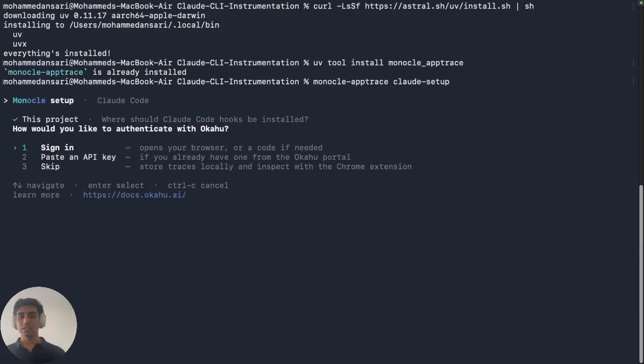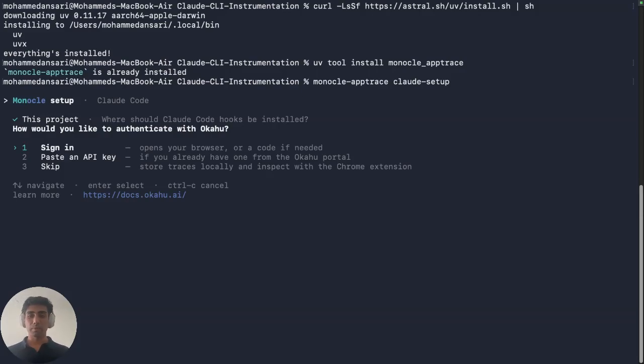When you click enter, this will prompt you with three more options. So you basically have an option to send your traces, the instrumentation that gets collected, to Okahu Cloud to leverage all the additional cool features that Okahu provides. Or you could click option 3 to store the traces locally. You could later use the Okahu VS Code extension to analyze and evaluate the traces that way as well. We will add the link to the extension in the description below. For today, we will be sending the traces to Okahu Cloud. So let's pick option 1.